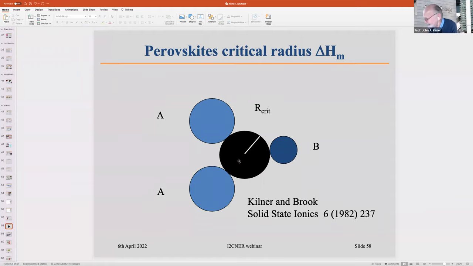Now you can do DFT calculations. You've got nudged elastic band. The power of what you can do is infinitely more than I could do in 1982. I was virtually doing what you might call Victorian science then, compared to what we do now. These early ideas are important, but now we've got the more sophisticated tools. I think those tell us a lot more about what I would call the finer detail, because it's quite clear that in those oxygen deficient perovskites, vacancy concentration is absolutely dominant.